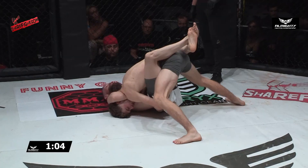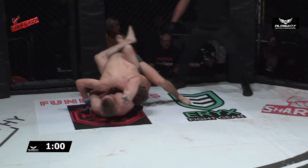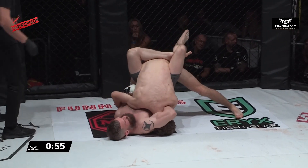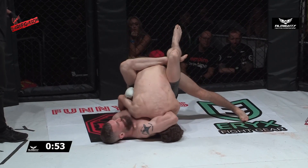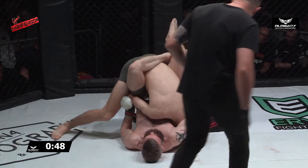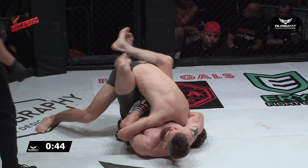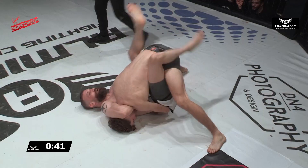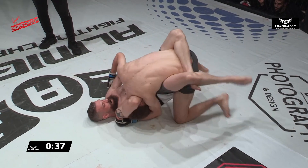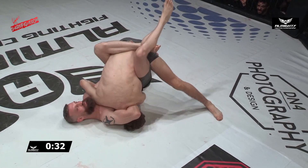McGee is doing a good job of staying calm and patient, trying to keep his spine straight so there's a bit less compression on the choke. Some good work from Riley to keep readjusting — keep that pressure on him. Very difficult. If McGee pops his head out in the next few seconds, he'll have plenty of time to work from top position. That looks tight again — once you can't see the hairline, it's very hard to pop your head out.